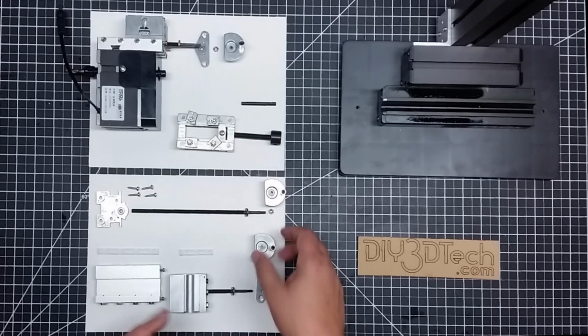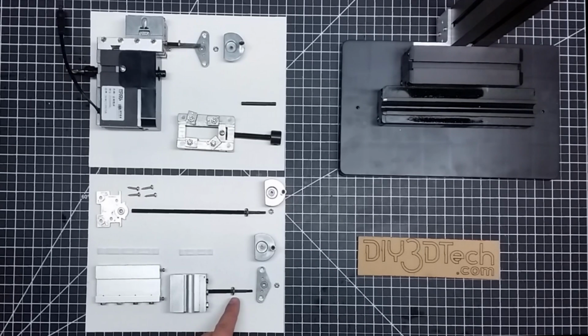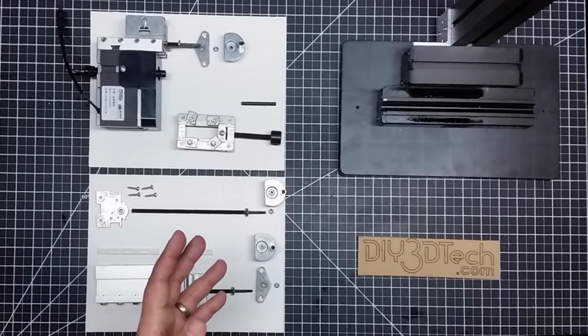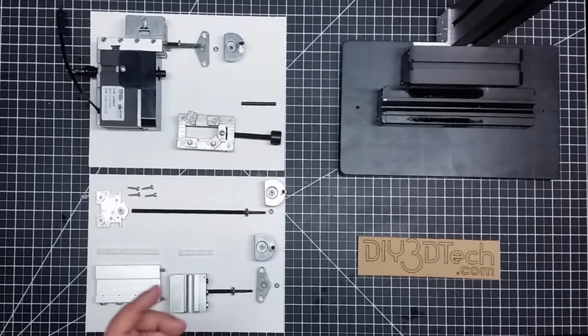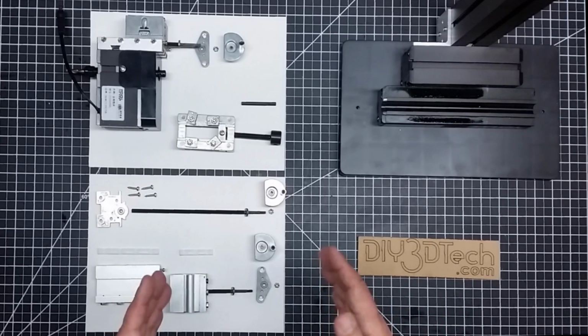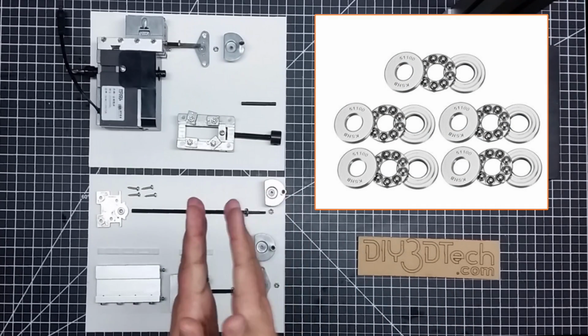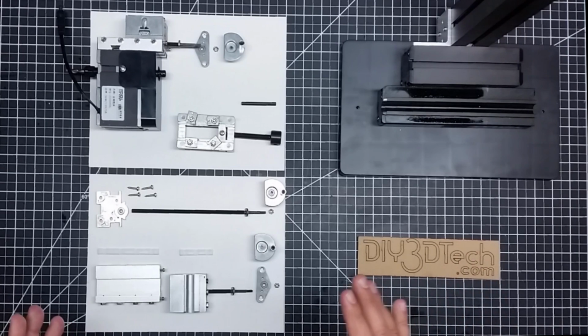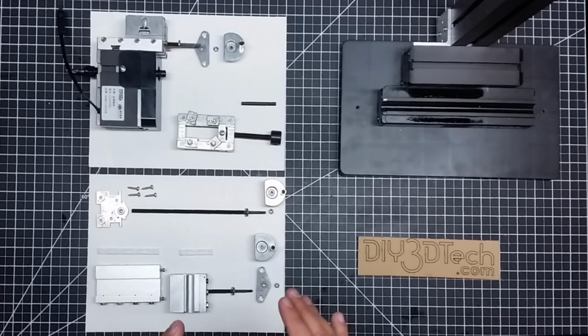So what I'm going to have to do in my conversion process is source some 4mm thrust bearings to go on here. I've never really looked for any 4mm. For the Probotics Fireball, I actually got some, but those were much bigger thrust bearings. A thrust bearing is a bearing that goes in between the thrust washer, and the pressure is horizontal rather than around. Let's see if I can do an overlay to give you an idea what a thrust bearing is. So I'm going to see if I can source that. Even if I have to go with a little bigger one, I think that's okay, because then I'll just machine an insert to manage that larger thrust bearing. But that's pretty much my plan with this.